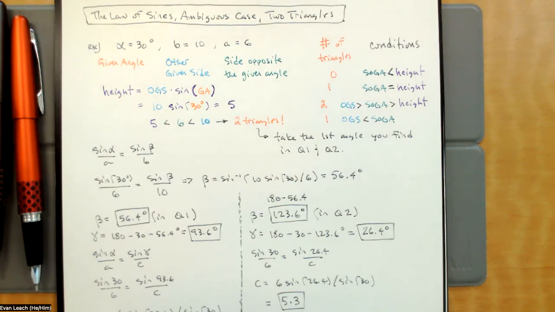So that's the overview for your law of sines, the ambiguous case. This only happens if the first thing you're going for is an angle and you're using the law of sines to get it. If you're using the law of cosines, you don't have to get your first angle. This is not a consideration. You've already got all 3 sides. Law of cosines, let's talk about it later.